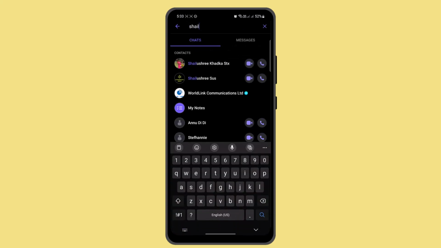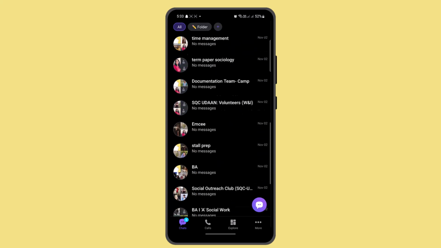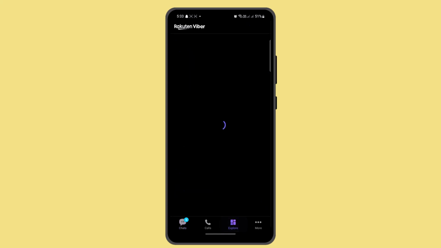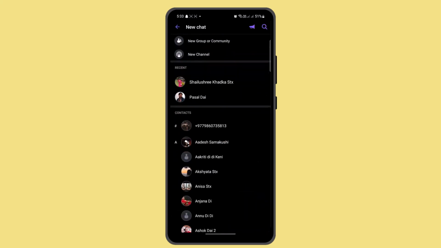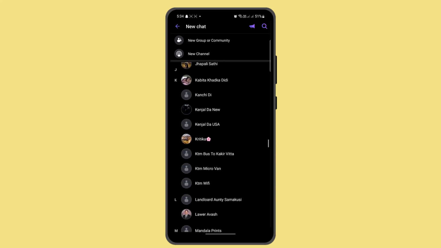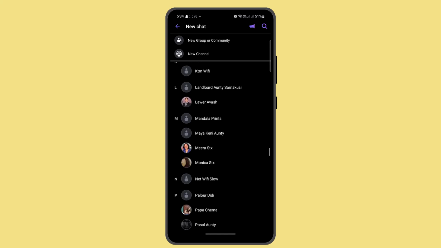Now if the other person has your contact info, then he or she can also add you by their username or by your username. So likewise, if you want to go ahead and look for some other person, then you could go to the search box, or you could just find it here, or you could just go to the more button, or else you could just go ahead and tap on the secure messages, and here you could find out the person that you're looking for. So this is one way of actually finding someone on Viber.